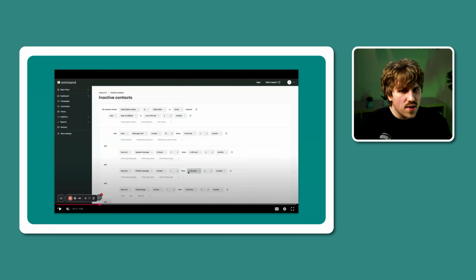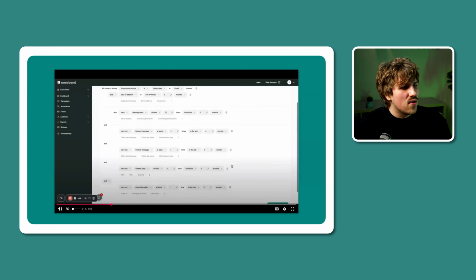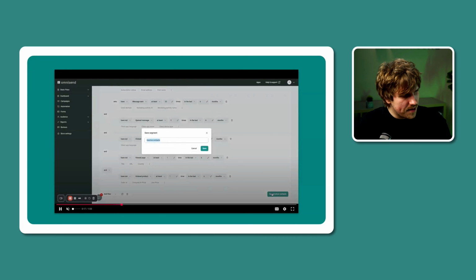They haven't opened a certain amount. Keep in mind, these rules are just the default ones. Please make sure to change the ones for messages sent, opens and clicked messages based on the frequency that you're sending. It's really important because sometimes you'll find that there are no inactive contacts, and there surely is. I can guarantee that. Once you define the rules, change these, and then you can scroll down and click Save and Show Contacts.